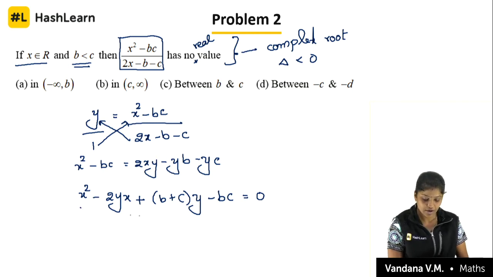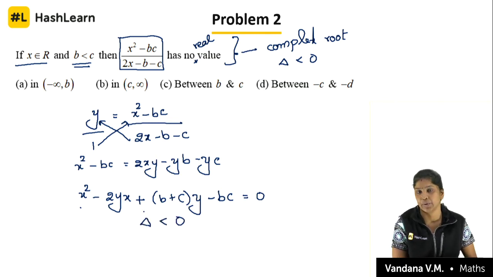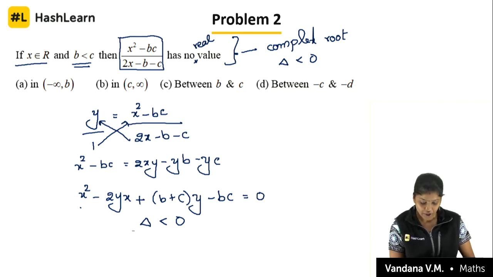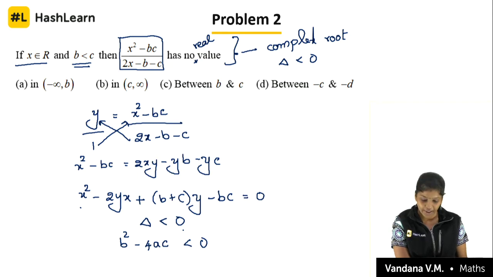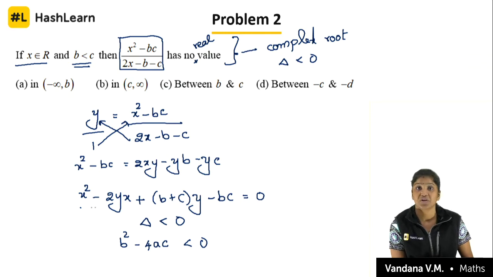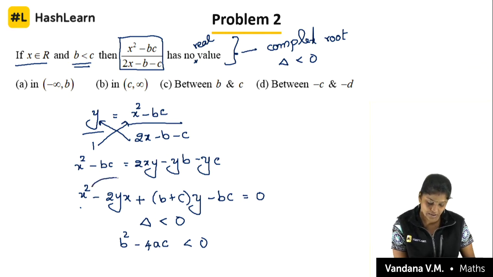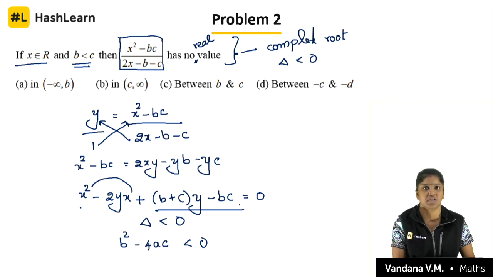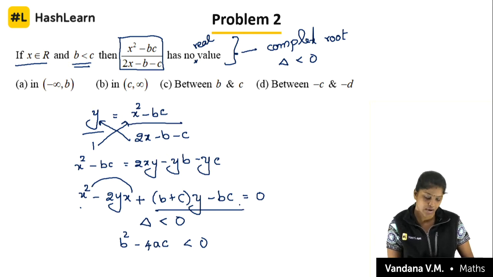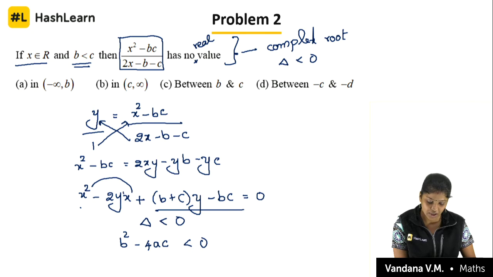Now once again, yeah, it is a quadratic equation, right? Now what I said, its discriminant must be less than 0. What is called discriminant? Your discriminant is b square minus 4ac. Clear? Yes. Now see, it is a quadratic equation in x. So x square, x, and this will come under the constant. We cannot help that. So b square, what is your b square?